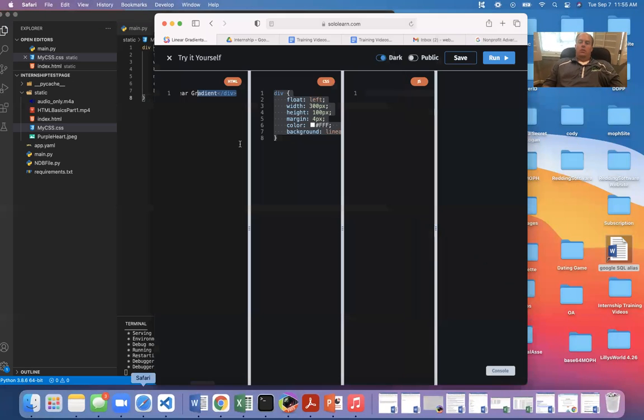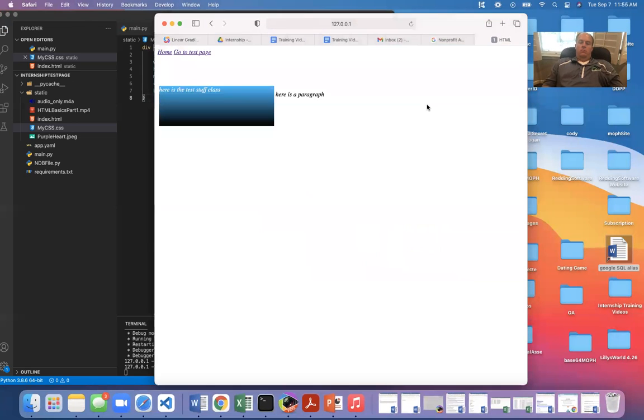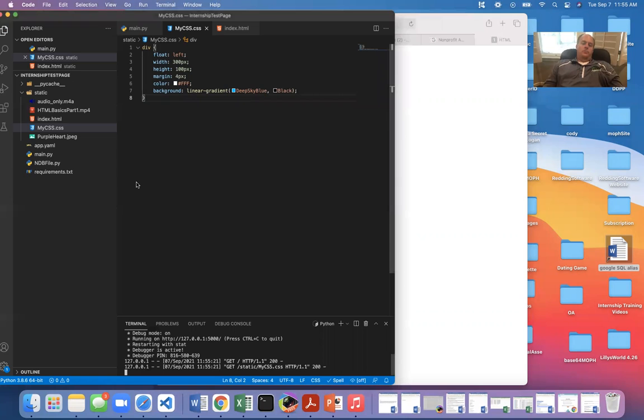Okay, open it up in the browser. All right, we can see it's doing the same thing here, right? But let's go ahead and adjust it.